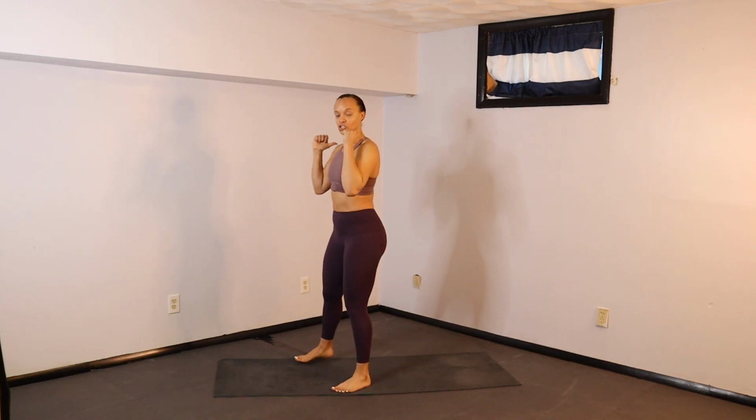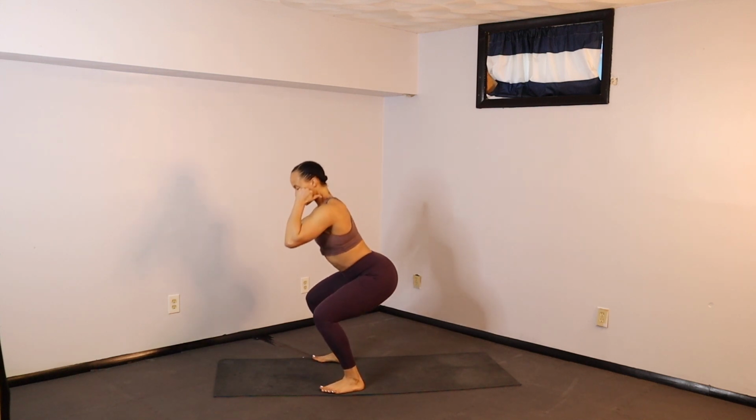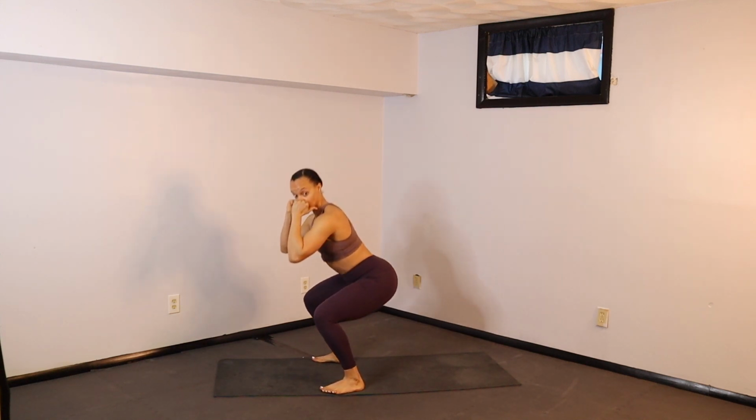We are then going to go into our banded squat. So you can hold the weight up, rack it right at your shoulders, all right? And we're just going to work that squat nice and easy. If it's too difficult with the weights, just drop the weights. And then our last one, we're going to go banded deadlift.